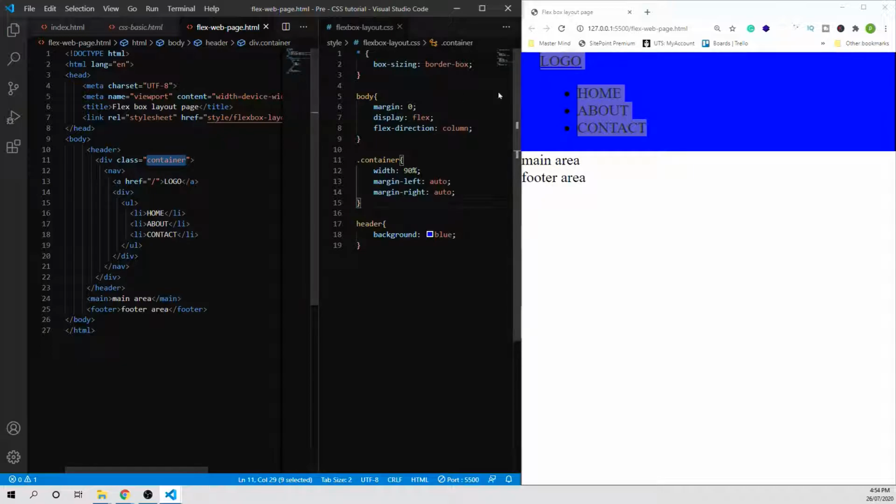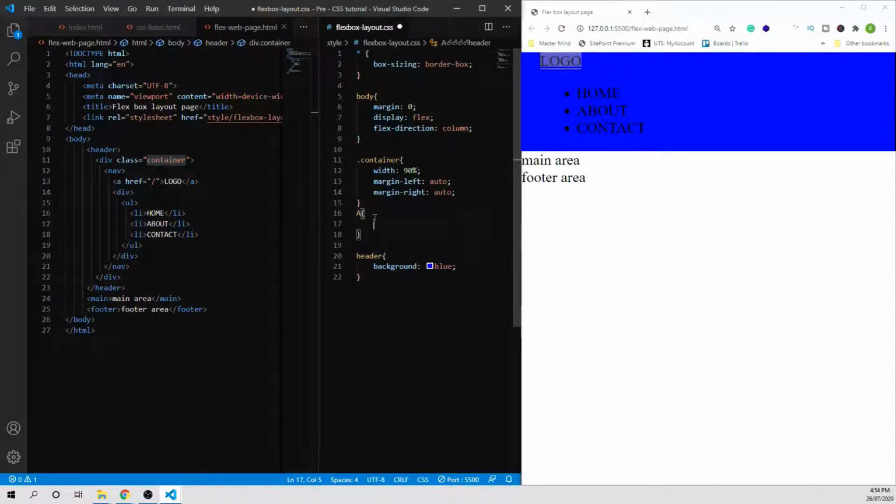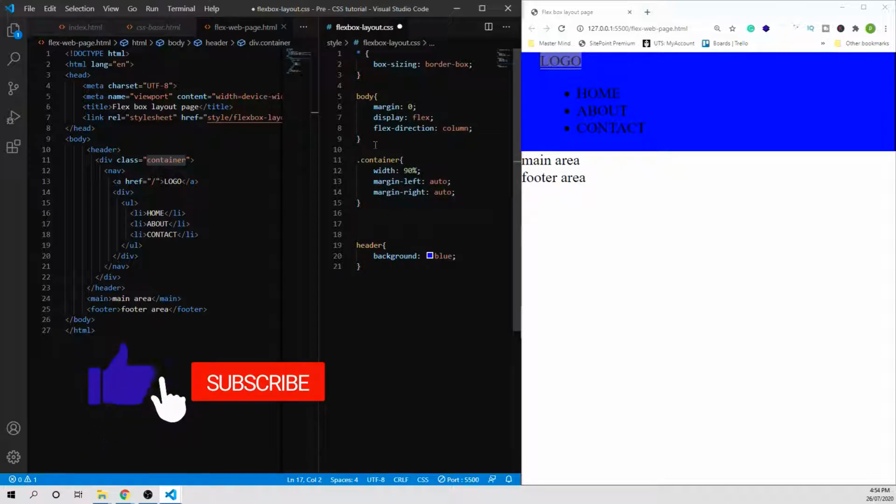Because of this container class, here we have some space, and it's starting a little bit towards the right hand side. So let's change the color of this text. Let's make it global.